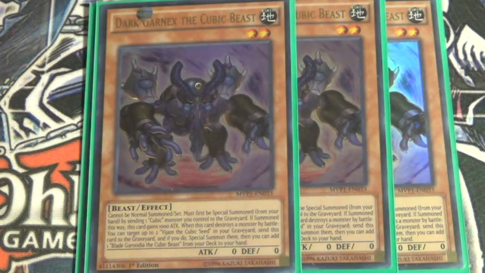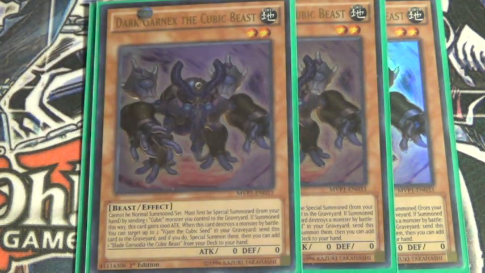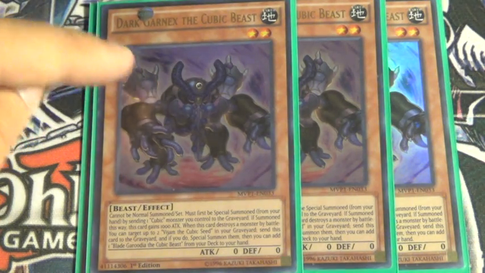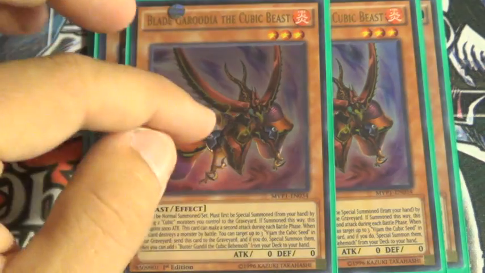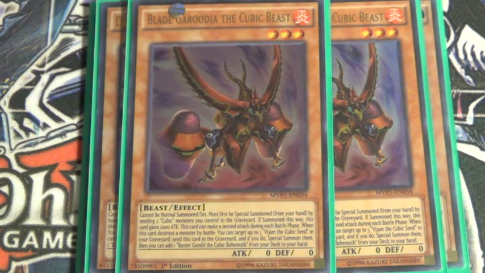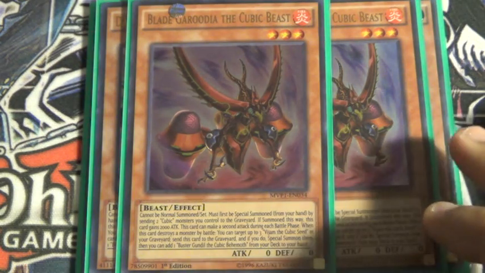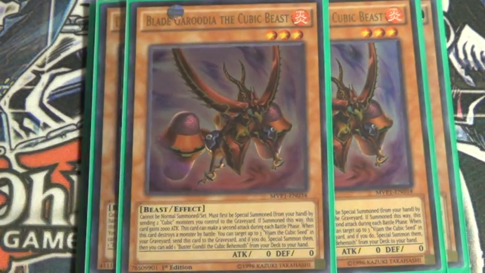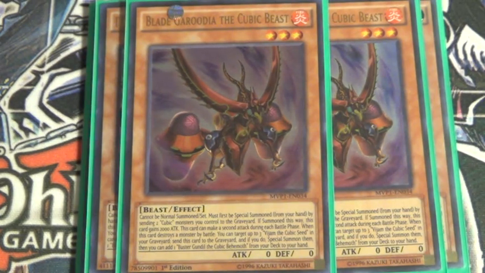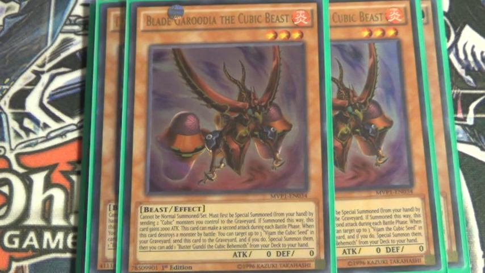And then when this guy destroys a monster by battle, you can target up to 2 Cubic Seeds in your graveyard, send this card to your graveyard, and special summon them. Then you can also search for this guy when he's sent. He basically has the same effect, except instead of sending 1 like the last one, you send 2 for him, and when it destroys a monster by battle, you can target 3 Seeds in your graveyard, and send this card to special summon them.